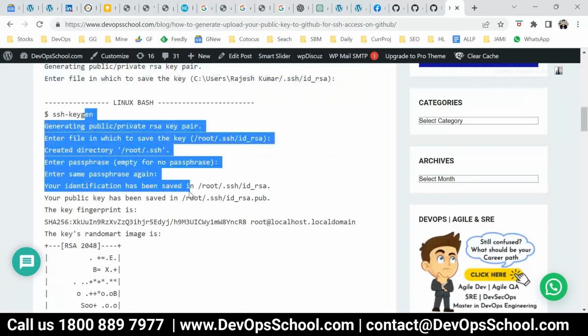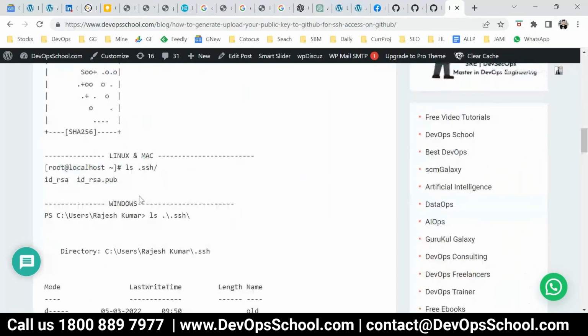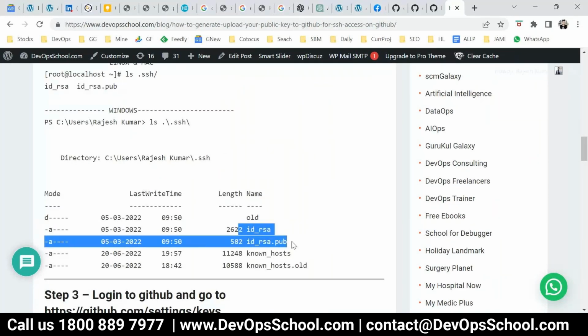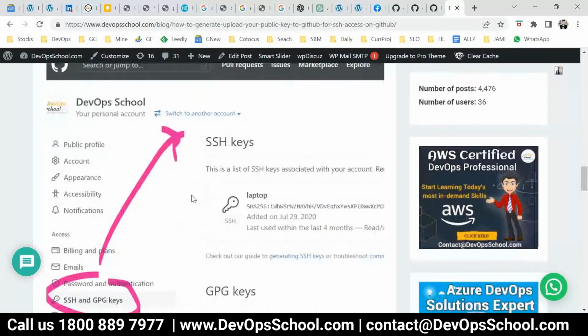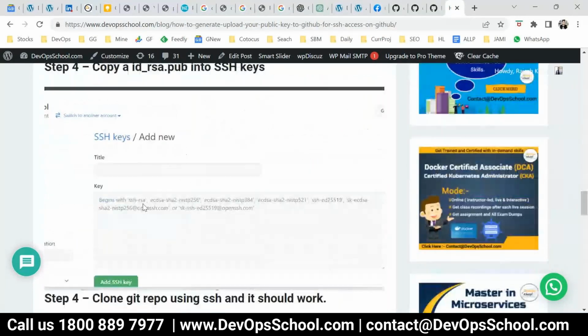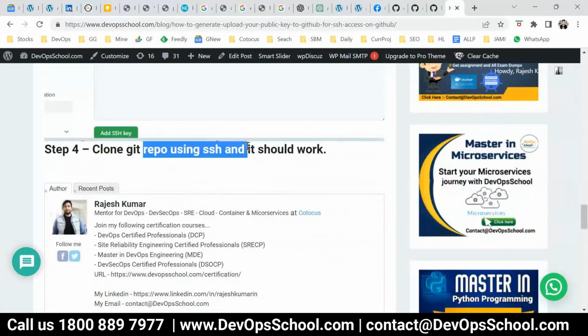Keep entering, don't pass anything as such right now. And then after that, you will get these two files. In Windows you see that you get these two files. Now upload the public file to GitHub. Log into GitHub here, go to this area and copy that key, and done. After that, your SSH will start working.